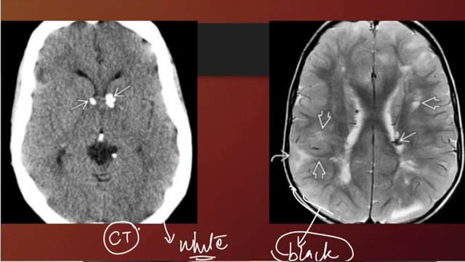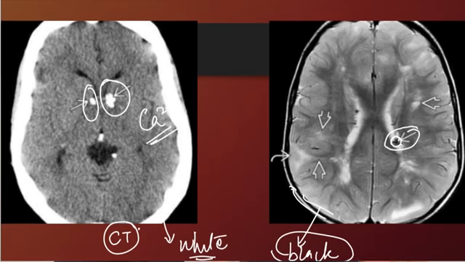So now focusing on the CT image. Here you can see these white, that is calcified lesions located in the subependymal locations. So these are subependymal nodules which are calcified, and this can be asked as an image based question, particularly in AIIMS exam. On the other hand, if we look at the MRI, here we can see that this arrow points towards these hypo or dark lesions in the subependyma, which are again calcified subependymal nodules. Calcium will appear dark on MRI, is something you need to remember here.